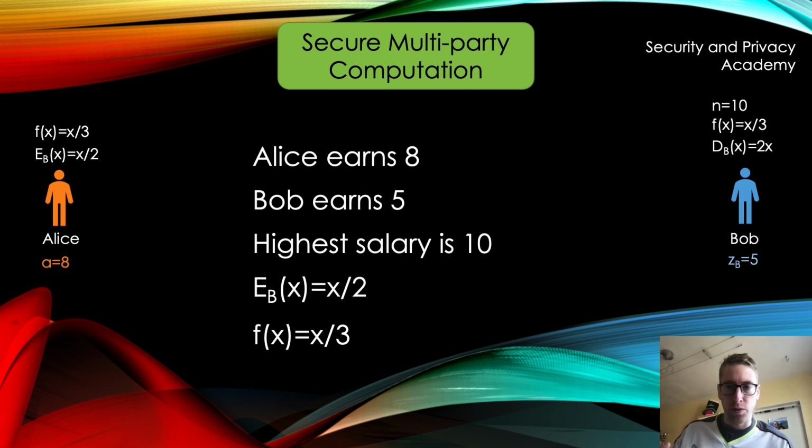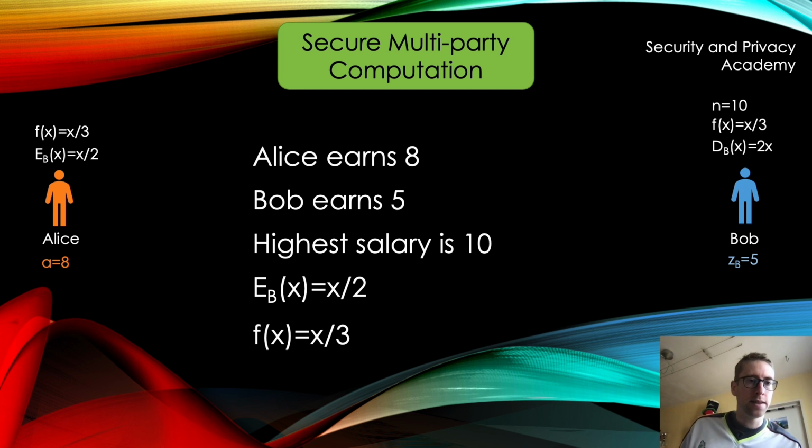So they know this beforehand. They know beforehand the lowest amount can be 0, let's say, but the highest amount can be, let's say, $1,000. So the encryption function is very bad, obviously, but it's just to make things a bit easier, and it just divides the number by 2, and so decrypting obviously means that you just have to multiply the number by 2. The shared function f is also a basic function and is just x divided by 3.